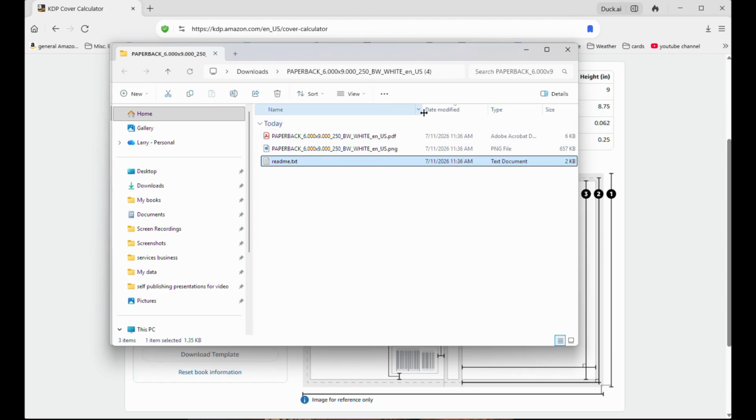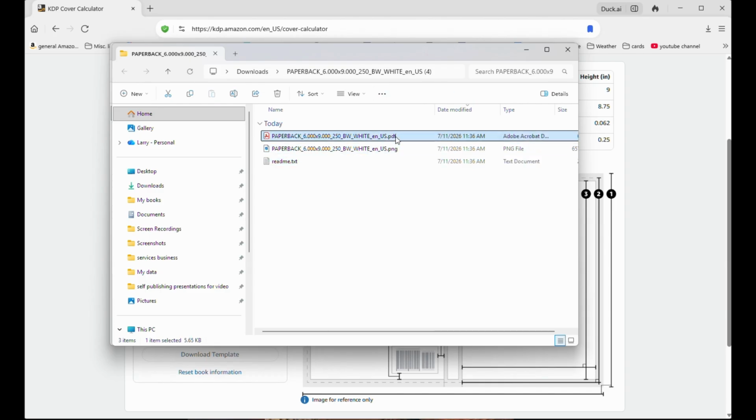Then you have two different files that look the same except for the file extension. One's a PNG and the other is a PDF. I think Amazon provides the PDFs just so you can have an external visual representation of the template while you're working. You don't necessarily need to use this PDF.